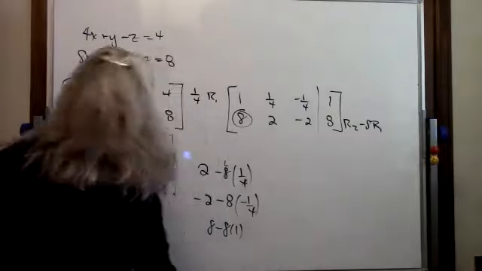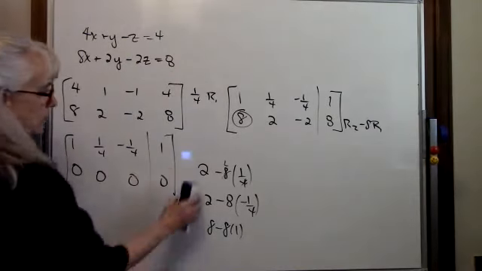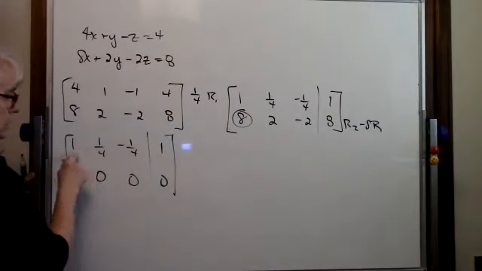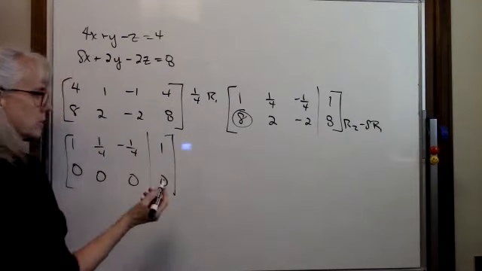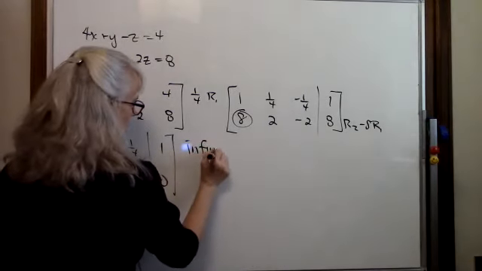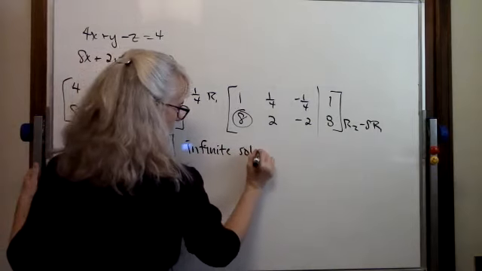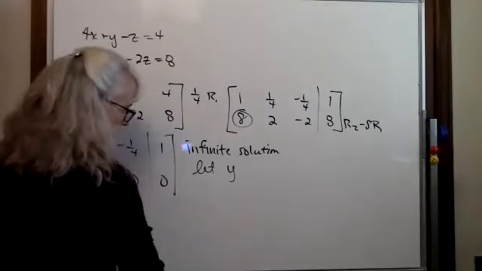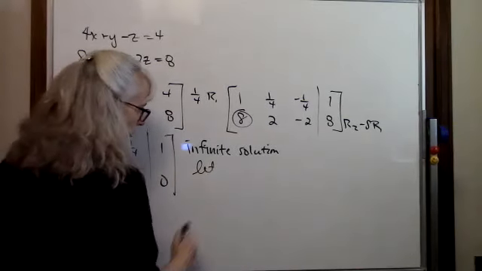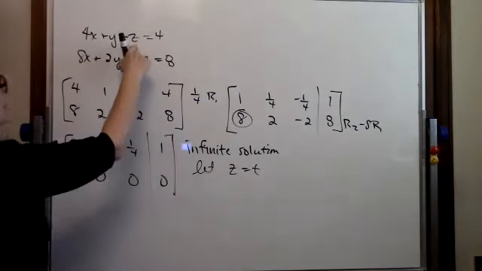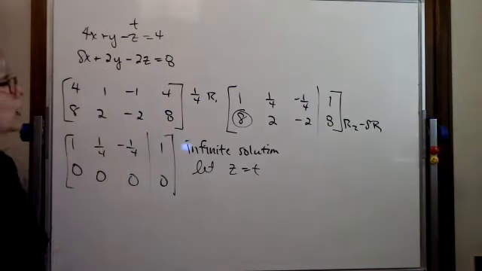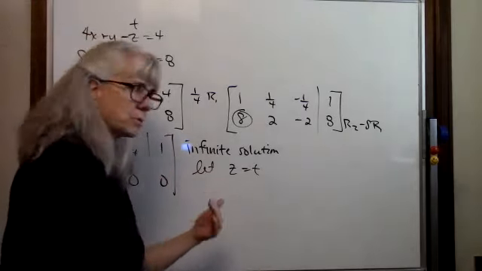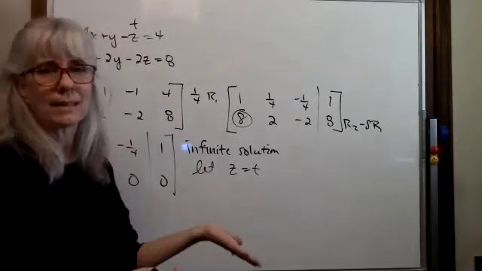Okay, so because it's a row of all zeros, and I then look at the row right above it and recognize that I don't have enough information to tell me what X is or Y or Z, because there are no other zeros working in my favor, I know it's an infinite solution. The difficulty is if I let Z equal T and come into this top equation and replace that with a T, I still have X's and Y's. There's no way to solve for X without a Y or solve for a Y without an X. So unfortunately, I have to pick a second parameter in order to write this system.